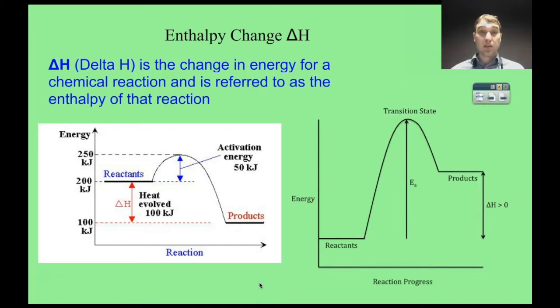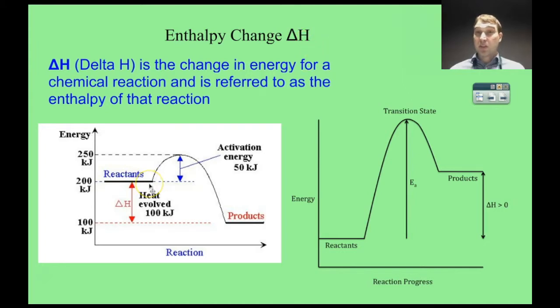So now let's talk about the enthalpy change. The reactants and the products each have their total amount of energy, and we can call that an enthalpy. So enthalpy of reactants and enthalpy of products. The difference in energy between your reactants and products, we call that an enthalpy change, and that's referred to as delta H. So our symbol for that is delta H. Delta, used in science or maths, is a change in. So this is the change in enthalpy, and the symbol for enthalpy is H over here.